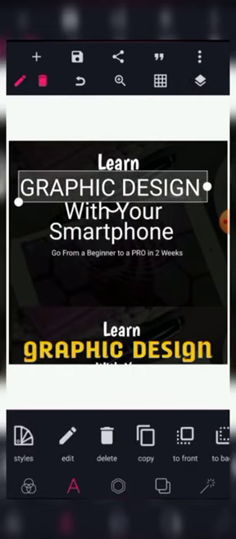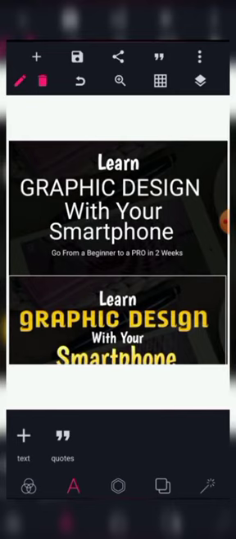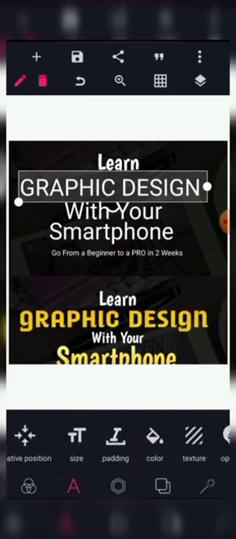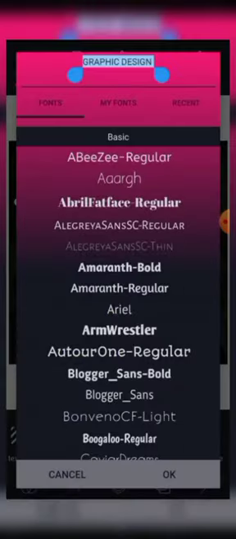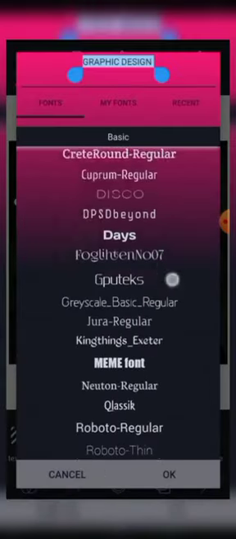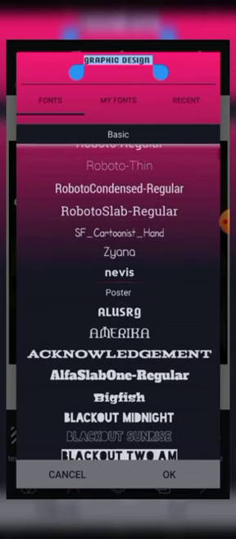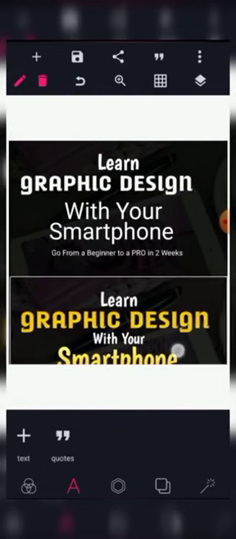Now, the next text we're designing is the "graphics". Now, for this "graphics", I think I used an Allure RG font. So let's click on it, go to the font button, click on it and search out that particular Allure RG font. I've added it, that's exactly the font. So come down here. Now, you see, we have our graphic design text stylized with the particular font as it is in our sample image.